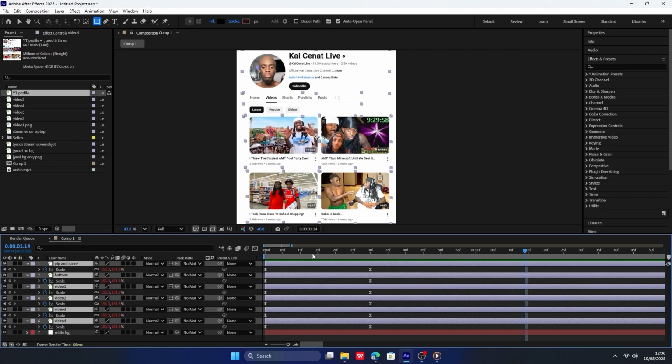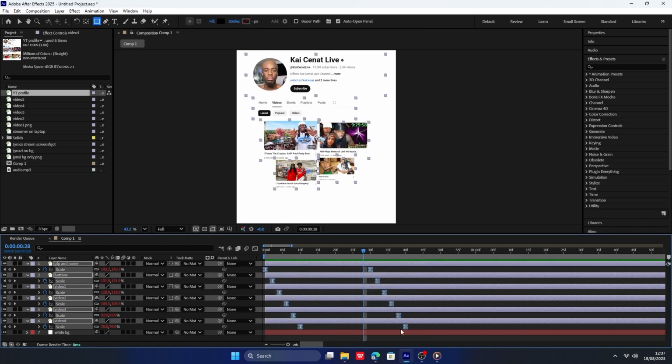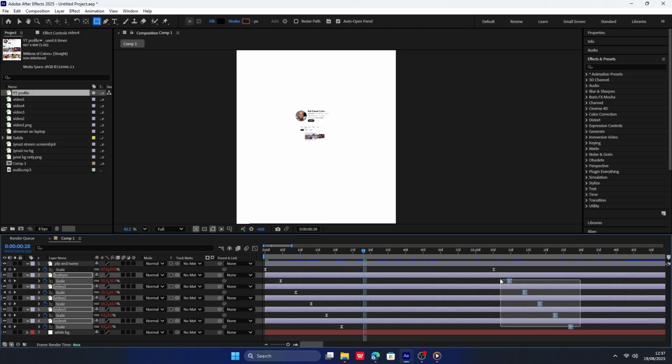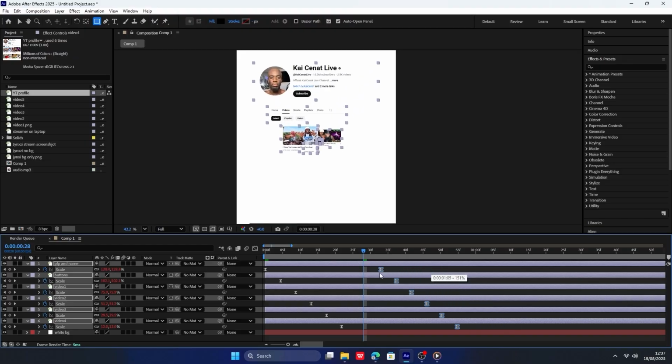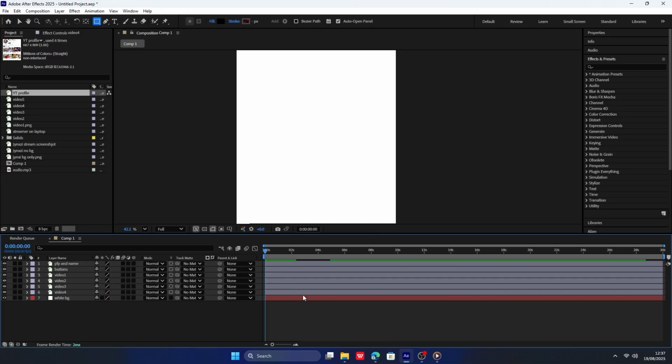Good. Now what I want to do is select everything, bring up scale again, and try to offset these layers or these keyframes by like 2 keyframes each. Now, if you want to kind of increase the gap between everything, you can see what I did here. I selected everything, pressed Alt, and dragged everything outwards, and then selected just the last keyframes and dragged them to their original place. This results in like a higher gap between them. So this is the effect that we're left with.